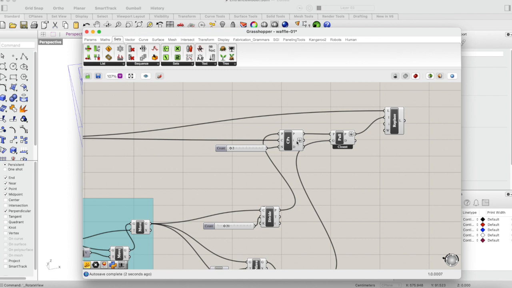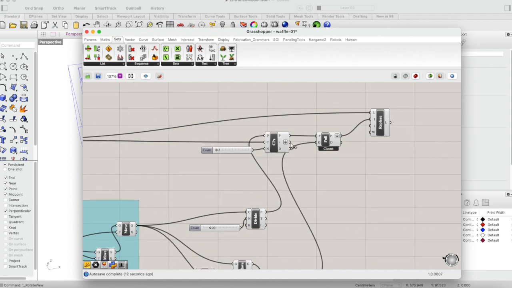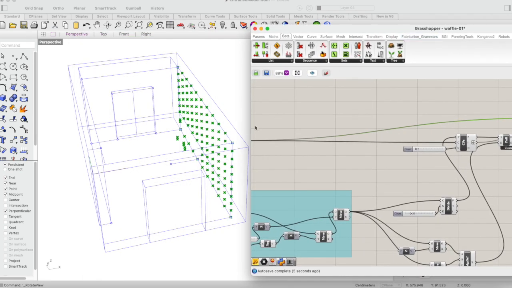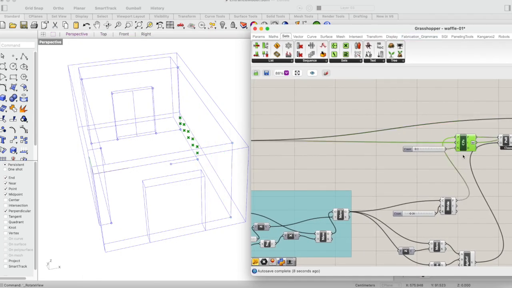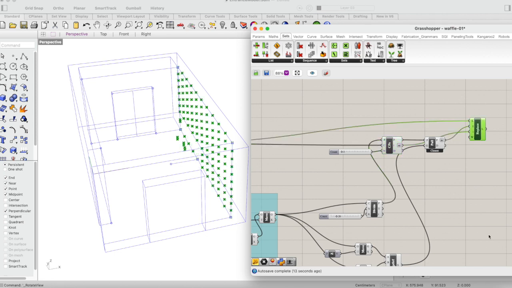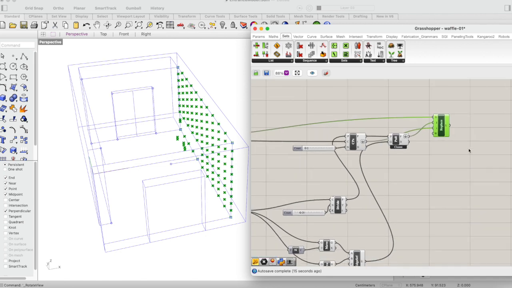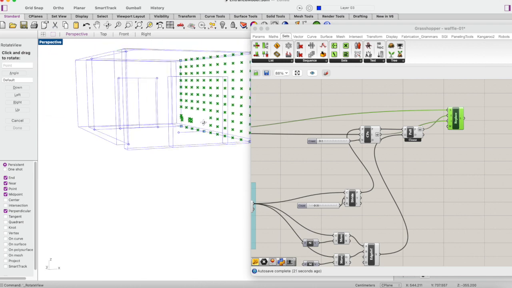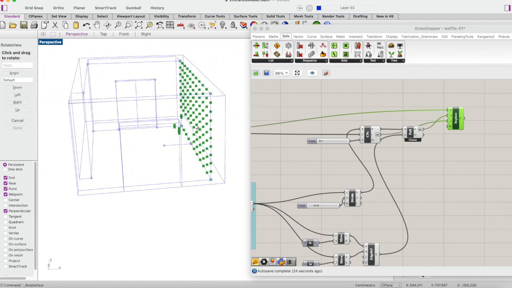And then we see that the index values, if we hover over the I output here, are written. And then we plug this into here, and then we just see the result that we now replaced those point items here with the ones that we actually pulled. And then this is the point cloud that we now would like to create a surface out of.